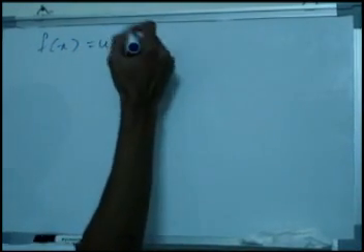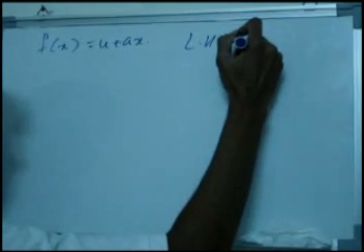I had taken an example, f of x is equal to u plus ax. Using the concept of limits, I would prove that this function is continuous, that is, the condition LHL is equal to RHL is equal to f of p. Over here, x represents time, so let p, that is time, equal to 3. Now, for the left hand limit, I have limit of x tends to 3, negative on the top, because I am approaching the point p from the left hand side.